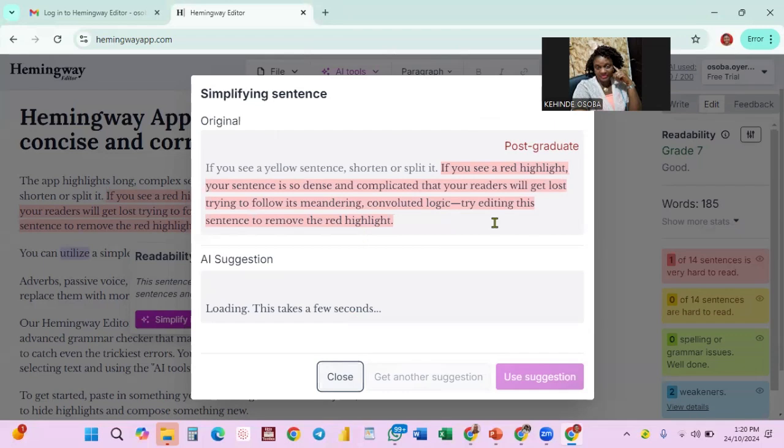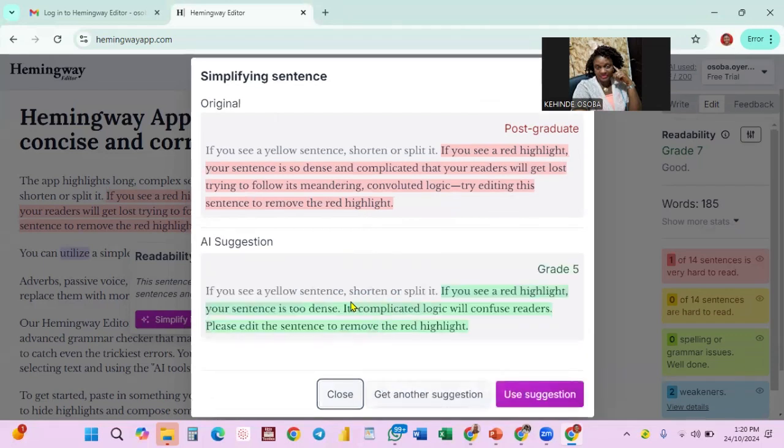Okay, it's taking some time now to load. And then it says if you see a red highlight, your sentence is too dense and complicated, and its logic will confuse readers. Please edit the sentence. So you see, it has brought it down to a grade 5 level.